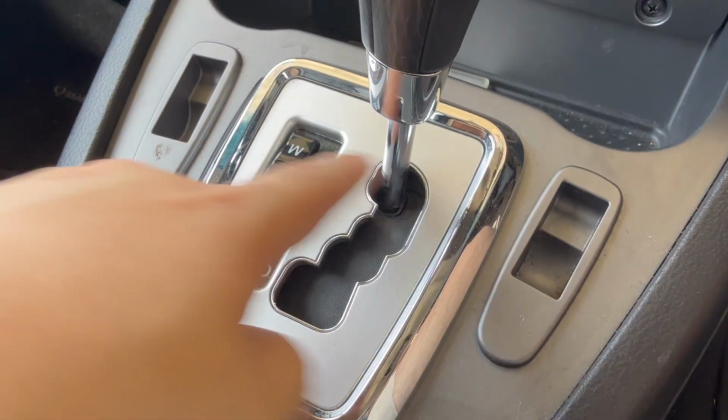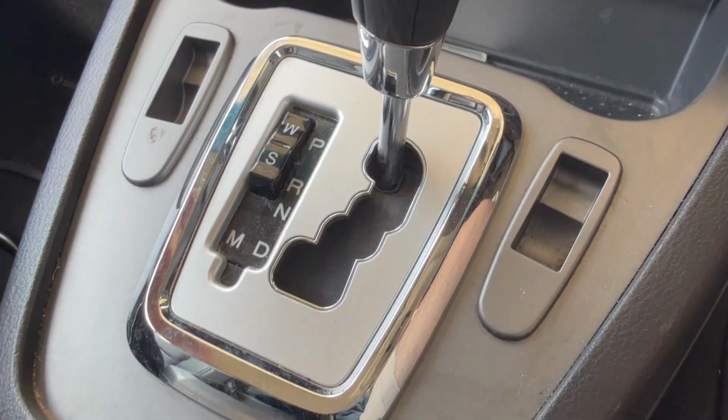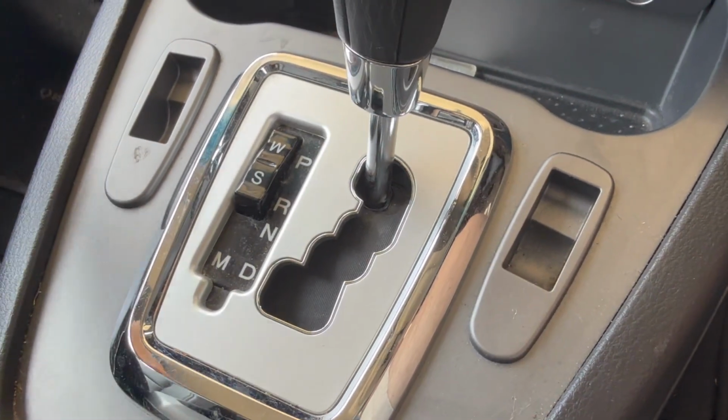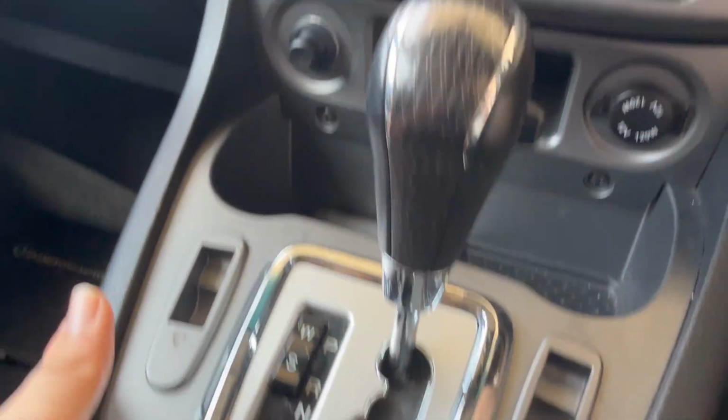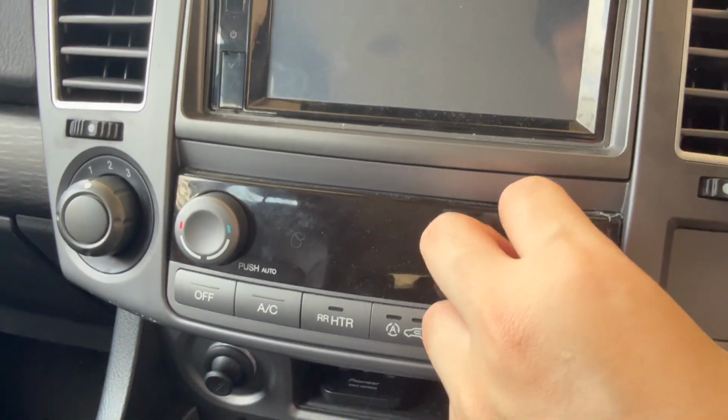Very weird storage space on either side. I'm not too sure what you can actually put on either side, but it's a bit weird in my opinion. Moving along to the top, you've got your various AC controls. This is to control the fans.